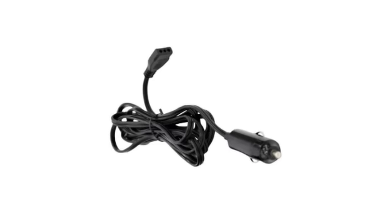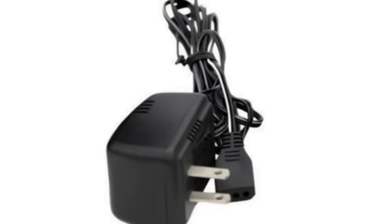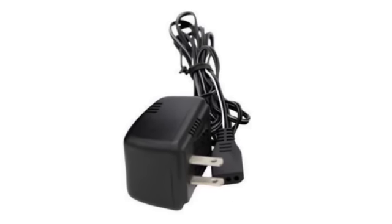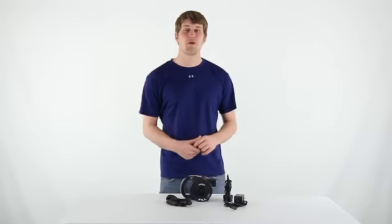This air pump comes equipped with rechargeable batteries, so it's extremely versatile. Plus, it can be charged using AC or DC power, which means charging at home or in the car is no problem at all. This air pump comes with a 30 day manufacturer warranty, and as always, enjoy fast free shipping every day.